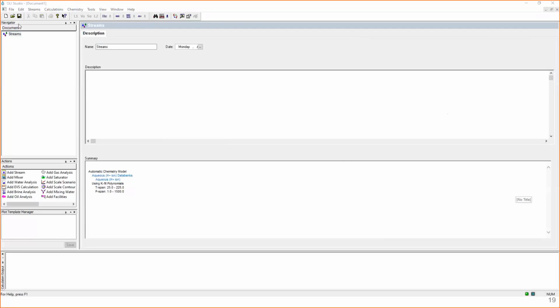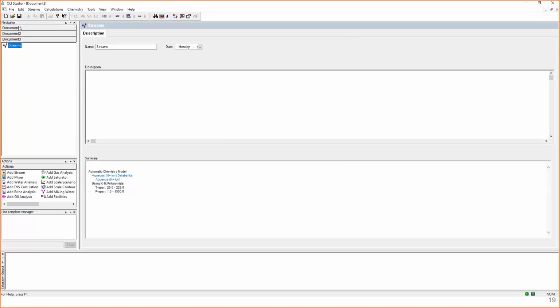This navigator panel has different utilities that are very useful for us. We will be working a lot here in this navigator panel. The first function of this navigator panel is that you'll see here that there is a document 1. Here you can open as many documents as you need or want. So let's say I add a new document. If I click on this icon, you'll create a document 2 or a document 3.